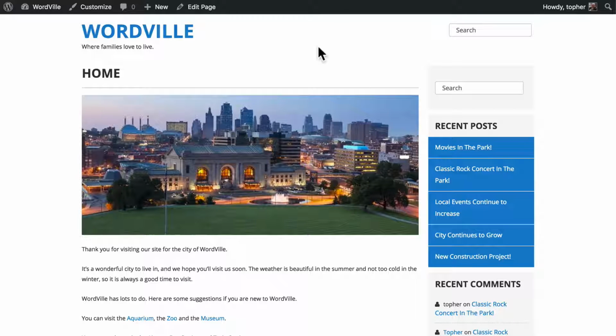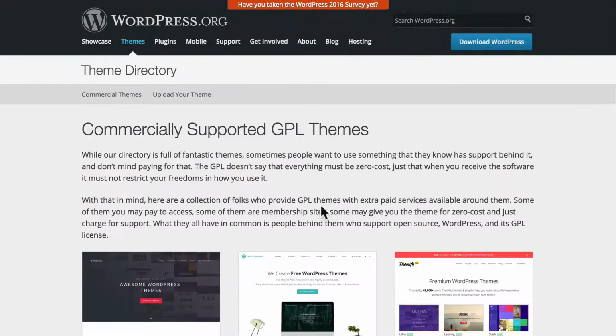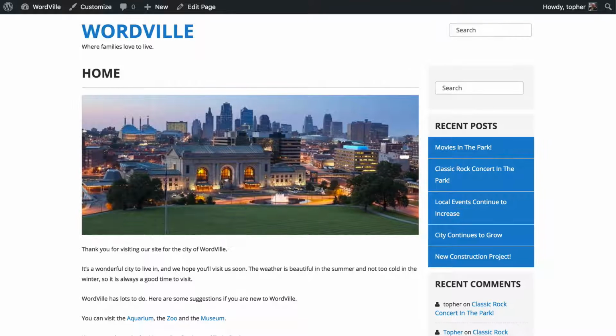To reiterate, themes are what make your site look the way it does. There are many free themes at WordPress.org, and there are some excellent commercial ones linked from WordPress.org. If you want something custom, something really unique, it's not that hard to make your own theme. If you're not interested in development, you could hire someone to build your own. And then it will work just like any other theme. You simply install it, and it wraps right around your content.